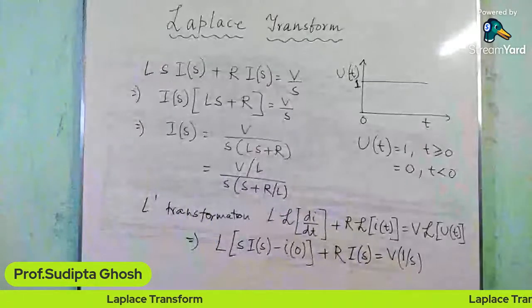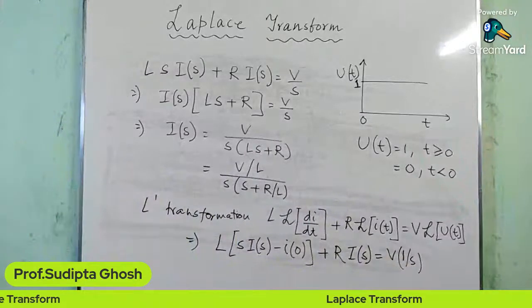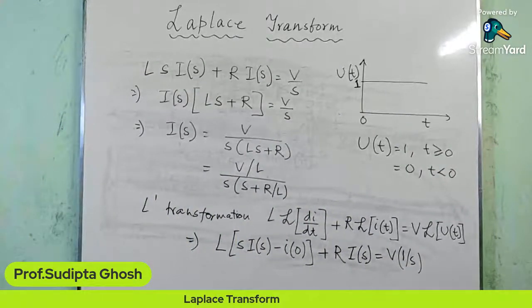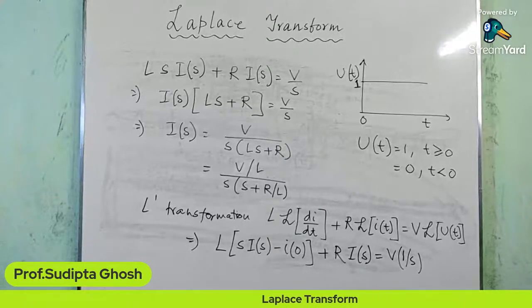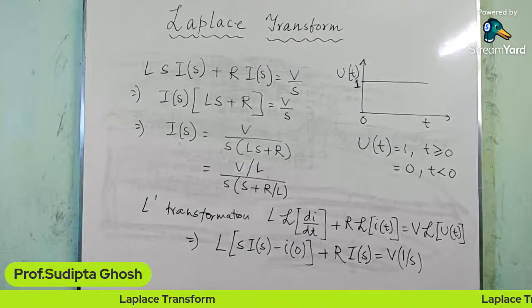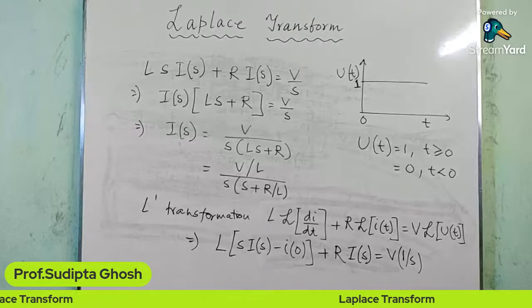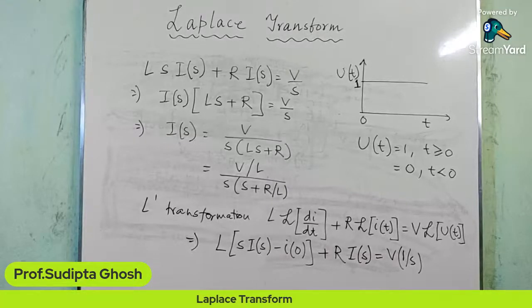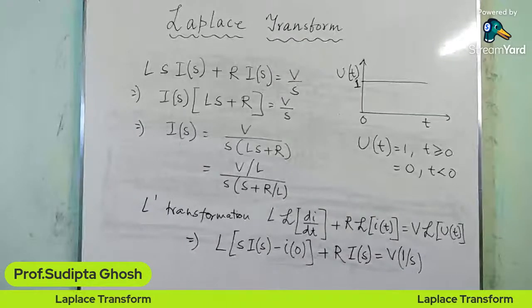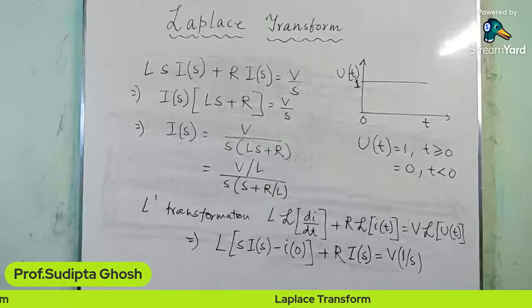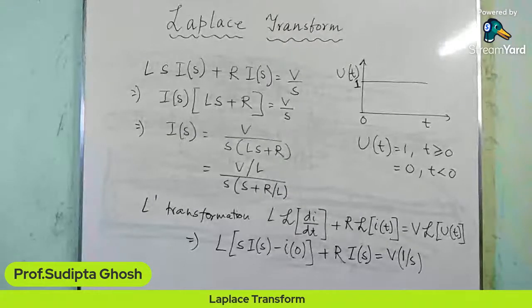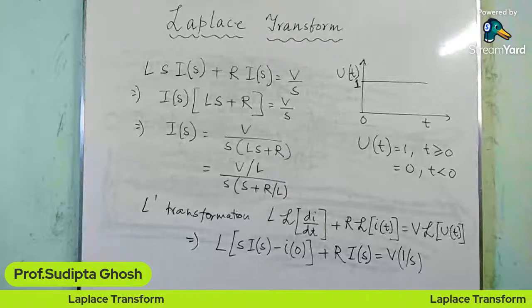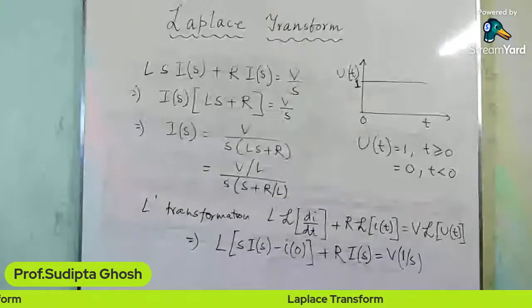Now you can see that my denominator part, which contains the S component, can be represented as S plus A, that is S plus R by L. So always remember this: whenever you are going to apply either the Laplace transformation or the inverse Laplace transformation, if S is present there, you always have to put the value as S plus or minus A before applying the inverse Laplace.